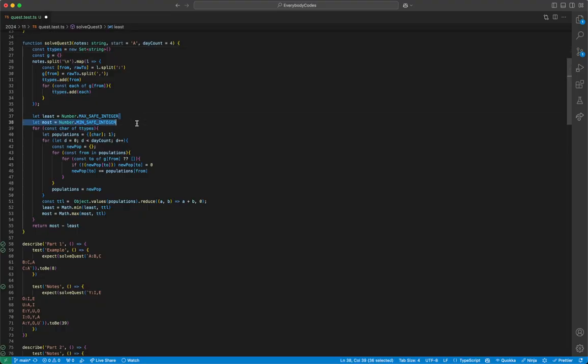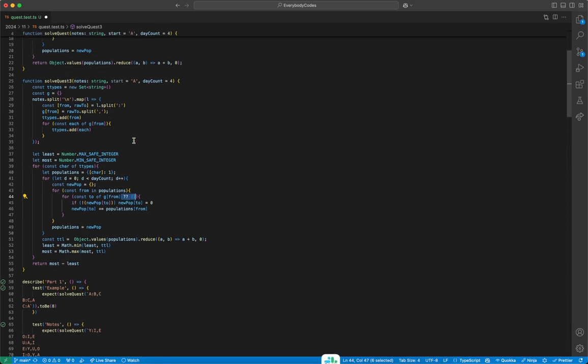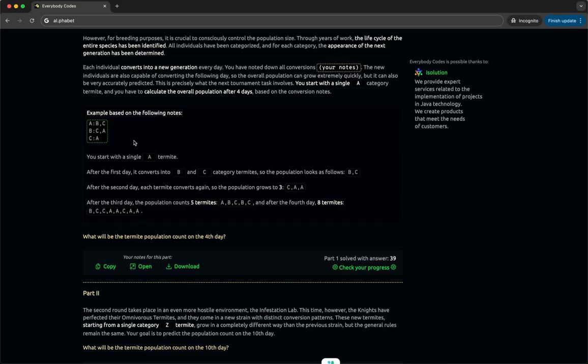And I set up our values we're collecting, the highest and the lowest, set them to min and max appropriately, so our math.min and math.max will work on them. And I go through every starter termite of the possible termites. This code is nearly identical. They have to optional chain, I believe, to an empty array because there are some termites that, like I just described, do not have a from.